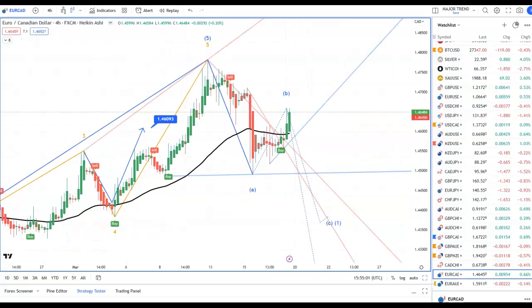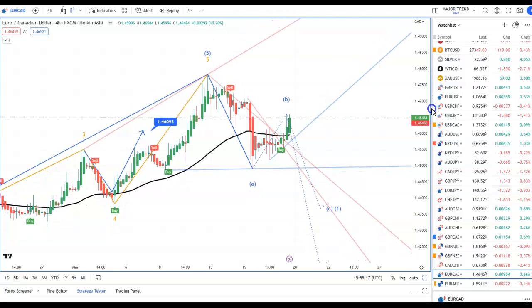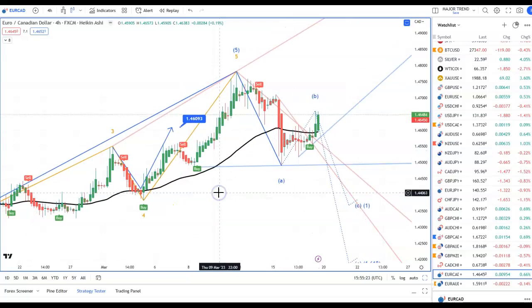On to the Euro Canadian. Now the Euro Canadian and the Pound Canadian tend to do the same thing. We've got a wave 4 on the Pound Canadian, which is continuation of the trend. And on the Euro Canadian, we have a wave 5 reversal. So this is most unusual. But nonetheless, we have to think of shorting this at some stage. I'm going to be a bit cautious with this one because the Pound Canadian is doing well and continuing upwards. I probably will add to that using the gold software.